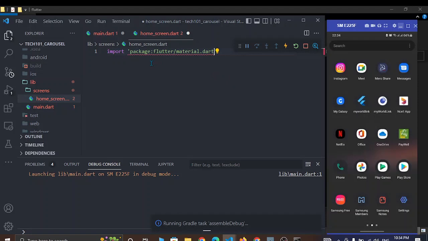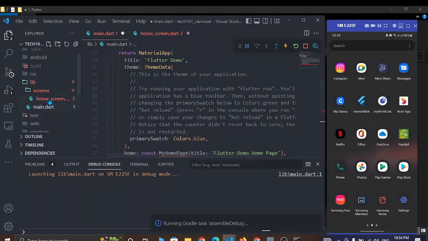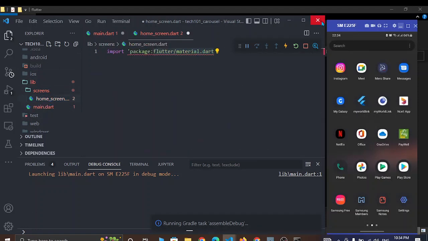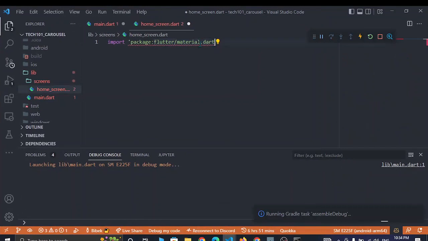My code editor is not responding well, so I think I have to wait for a few minutes to let it work. This bulb is not moving from anywhere, and there's an error here.